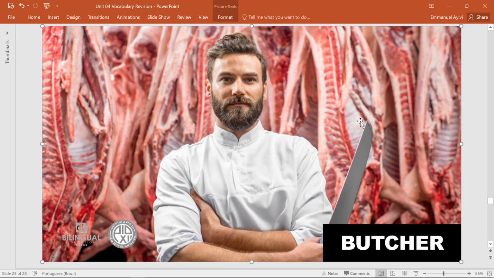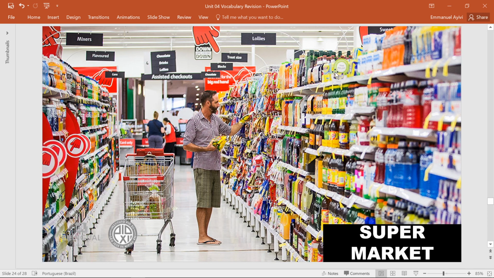Perfect. Now this is the butcher or the butcher house. So this is where we get our meat. Yeah. So remember meat from unit 3? Excellent. So this is where we get our meat, okay, from the butcher. The supermarket. Alright, so the supermarket is where we get our daily items, okay, daily food, daily utilities. We get them from the supermarket. Okay, so you can see here we have beverages like soda and energy drinks. Alright, we have detergent, Red Bull. Okay, nice.